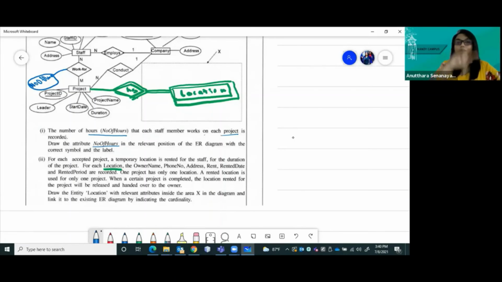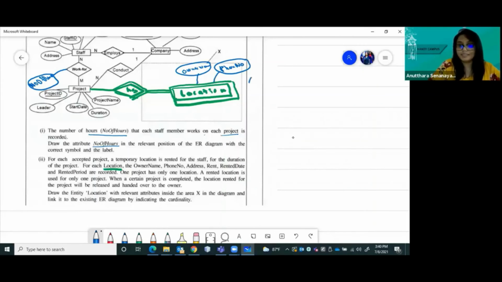Here you have to put the attributes. When you are putting the attributes, please use the exact terms that they have given. Owner name. Right. And then phone number. They have not mentioned whether the phone number is multi-valued or not, so just use a normal attribute.